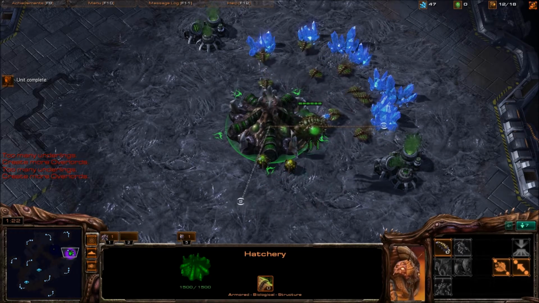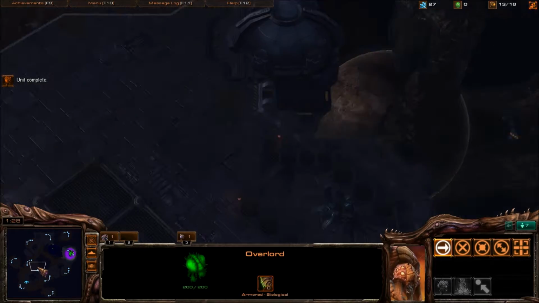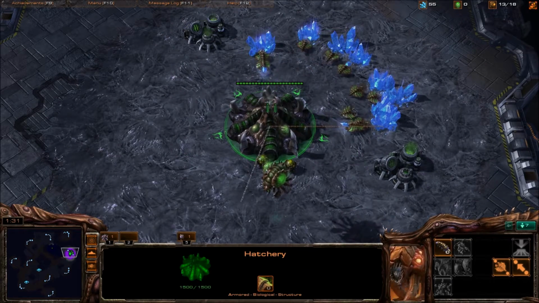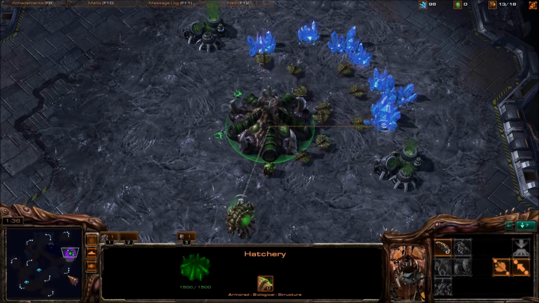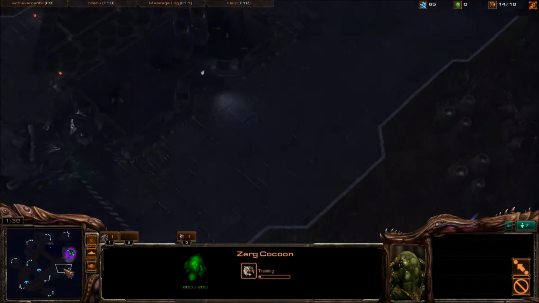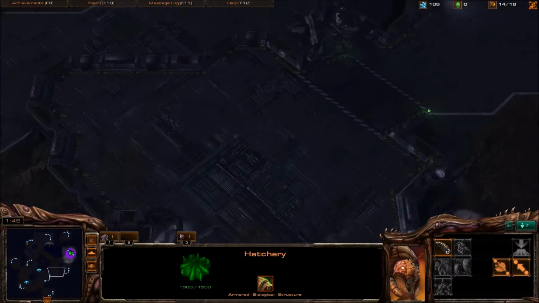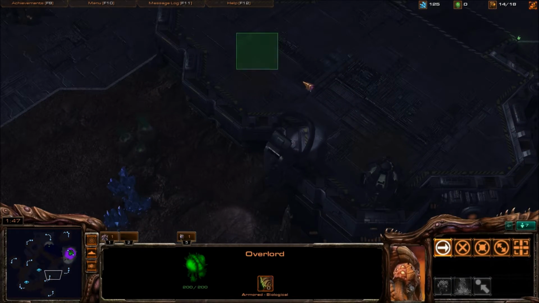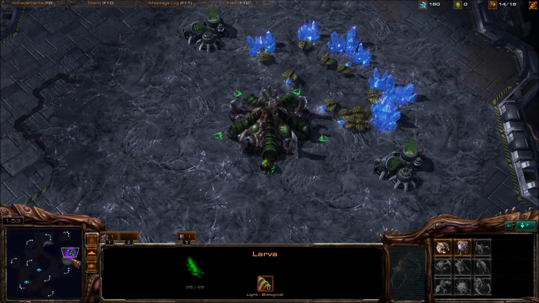Now with this Overlord, actually, I'm going to be sending him down here and then shift clicking him over here. Now the reason I do that is because if a Terran's going to proxy you, which is going to be rare in Masters, but in lower divisions it's quite probable. If he does proxy you, normally it's going to be up here or in this area, so this is a nice way to scout that.